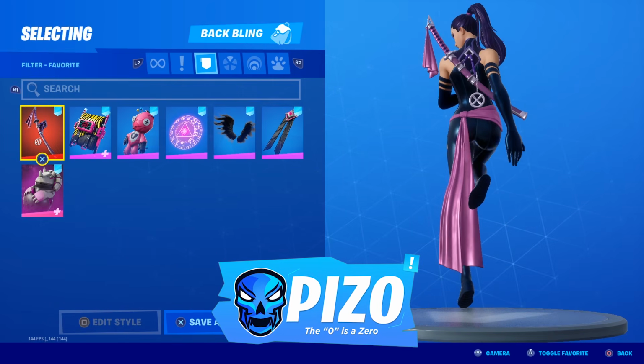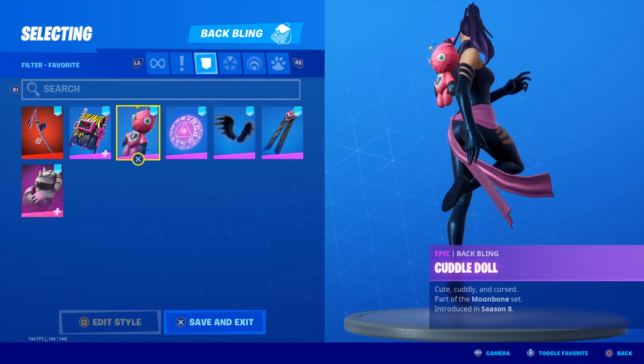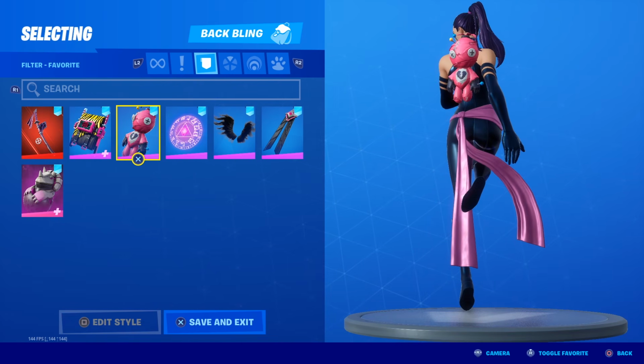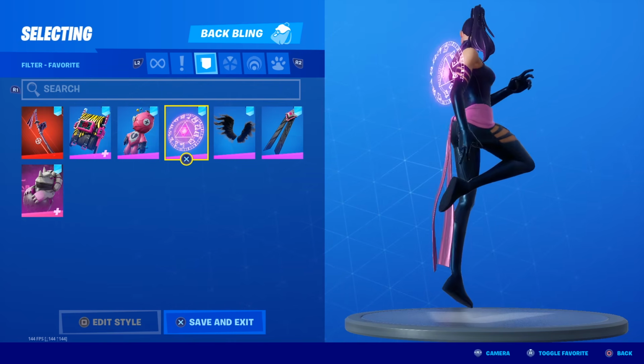So we do have a really small handful of back blings here you can run with her. This is what it came with, obviously. We have the blade bag with the alternate style there with that pink. We have the cuddle doll, which is a little too saturated. The illusion rune is going to look really great. It just looks weird with her pose right now because her arm's glitching through it.